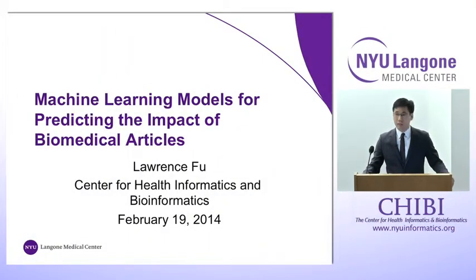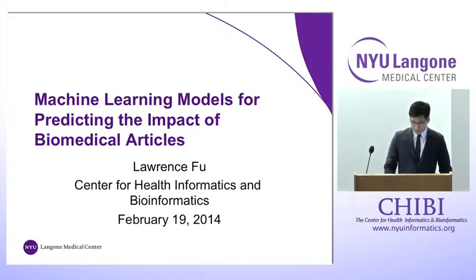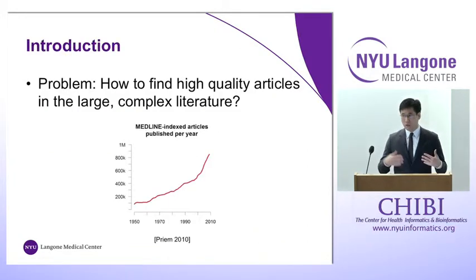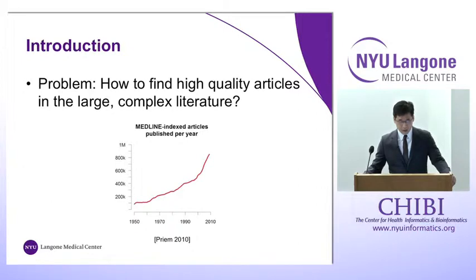I'm a faculty member at CHIBI, the Center for Health Informatics and Bioinformatics. Today I will be talking about machine learning models for predicting the impact of biomedical articles. Before I start jumping into the specific applications, I wanted to focus on the big picture and talk about the general problem we're going to be discussing.